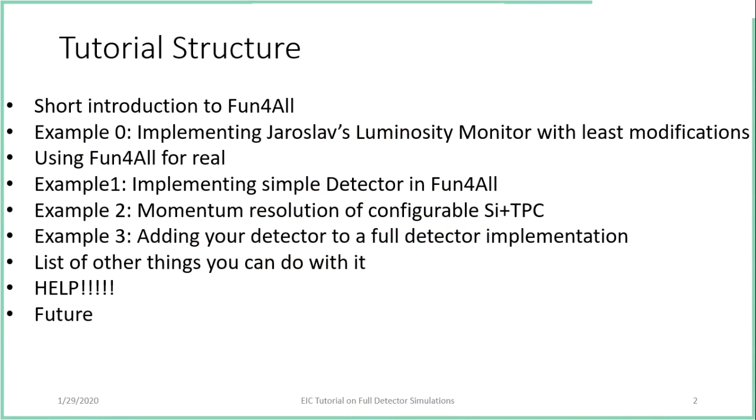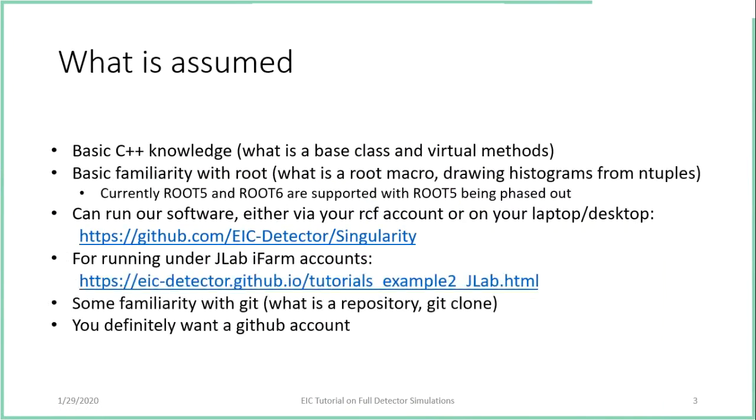Now the usual list of other things you can do with it, where you can get help, and where things are going. What I assume here is that you have some basic C++ knowledge, that you know what a base class is and what virtual methods are. A basic familiarity with ROOT, so fun4all uses ROOT Cling as the command line interpreter, so you have to know what a ROOT macro is, and you should know how to draw histograms from n-tuples. Currently we support ROOT 5 and ROOT 6, but ROOT 5 is being phased out. We just drag it along as long as it doesn't really interfere with what we're doing.